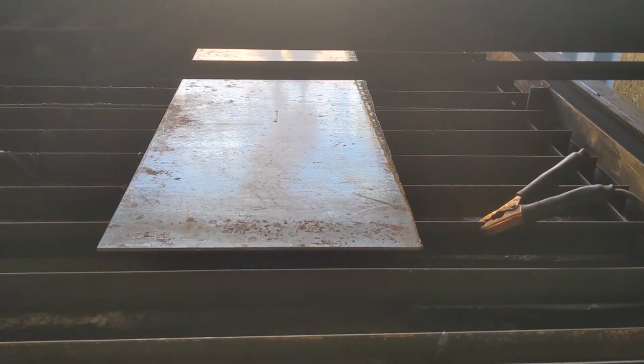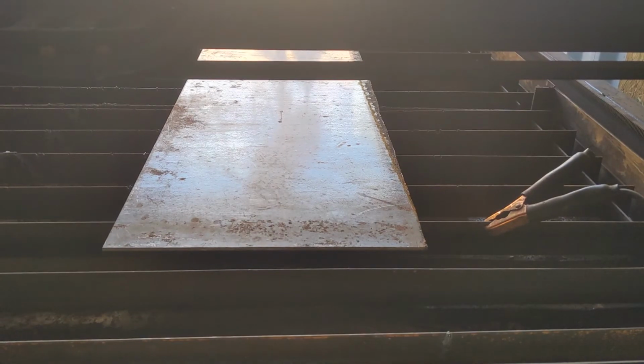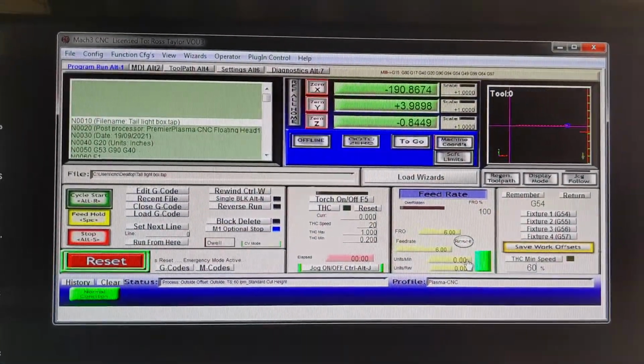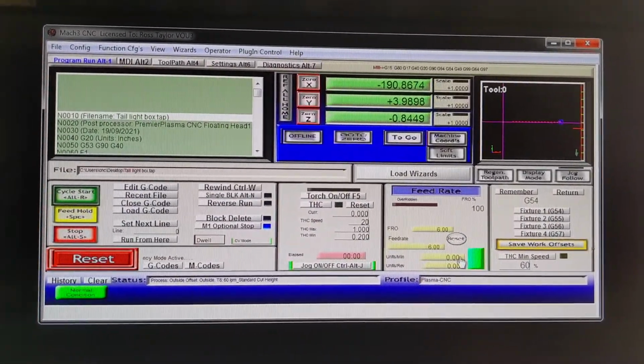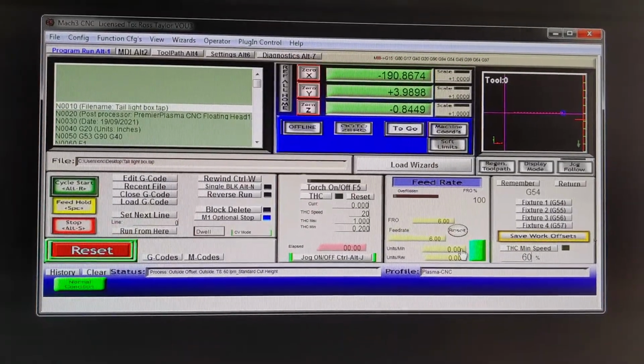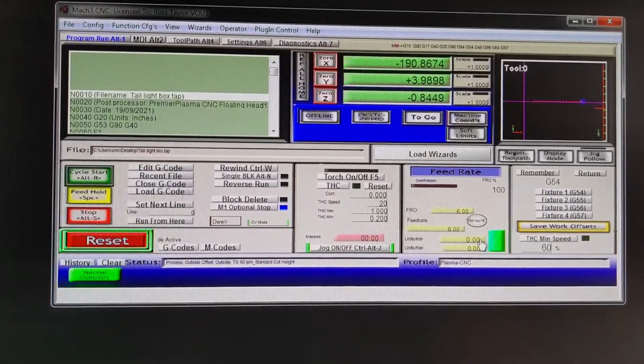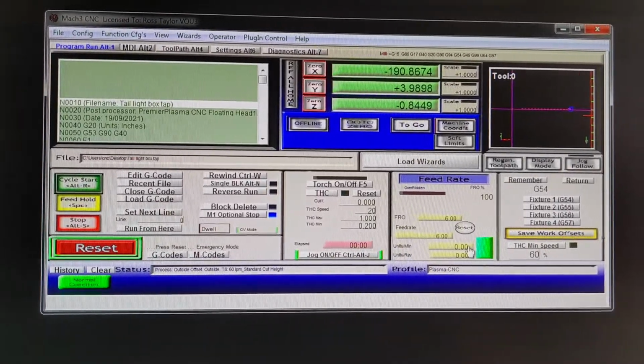I have steel 3/16 plate loaded on the table, just a piece of scrap. And I realized that everything I just did was probably too small to see, but there are some really good online videos on how to use SheetCam and Inkscape and all that stuff. So I just kind of wanted to show you, that was real time, how long it takes to make something like this.